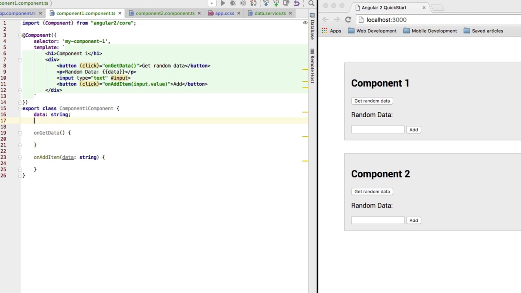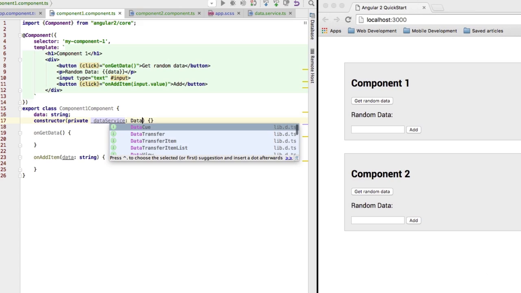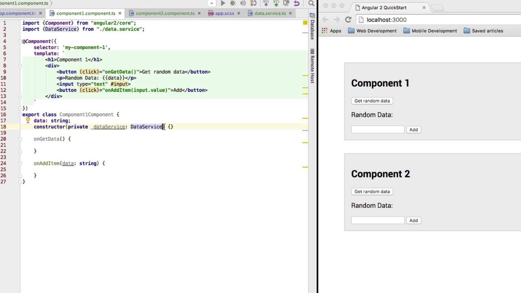Now, as I said, we do this by injecting it. Injection works this way. We use the constructor of this class, and in the parentheses as an argument, we specify all the dependencies we want to have or we need in this class where we are using this constructor. Therefore, I'm just binding it automatically to a private property. That's a little bit of TypeScript syntactical sugar, which I will call dataService. And this will be of type DataService.